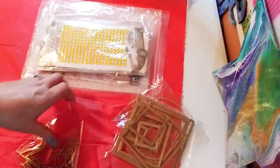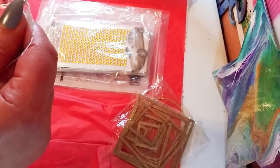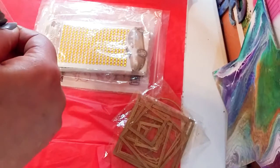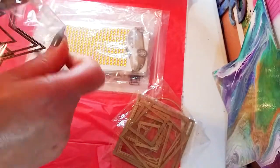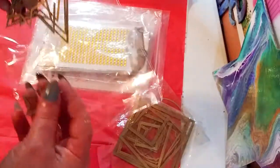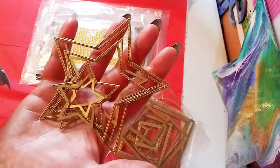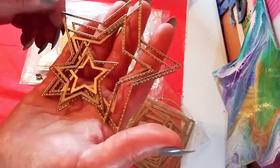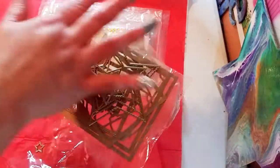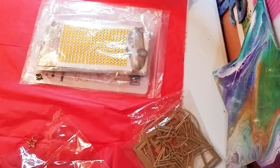But anyway, they're pretty gold dies, very unique. And here are the stars. I thought I was only getting the squares and the stars, and those other shapes are actually in this kit as well. So here are all the dies, and you get quite a few of them. You get many, many sizes, from large to medium to small, obviously, and has really pretty edges there. And these are really, really beautiful. And when I saw the gold ones, I thought the kit was absolutely gorgeous. So you get quite a few dies in there.